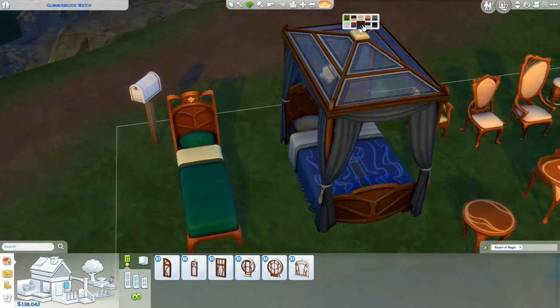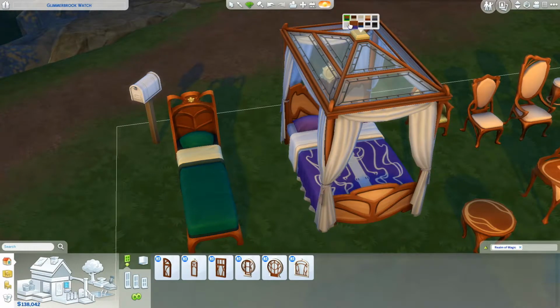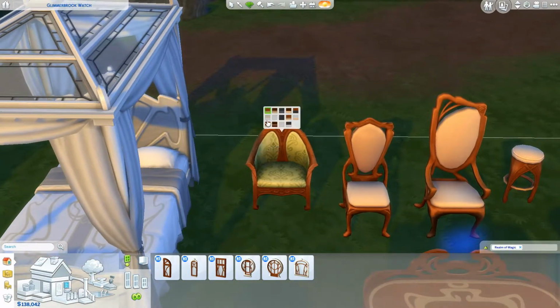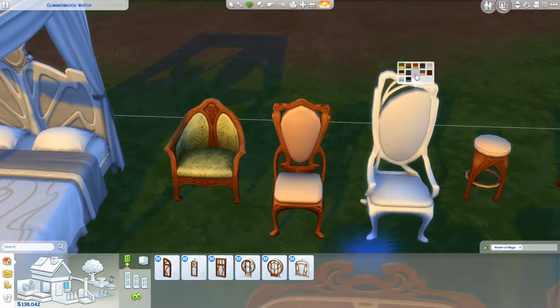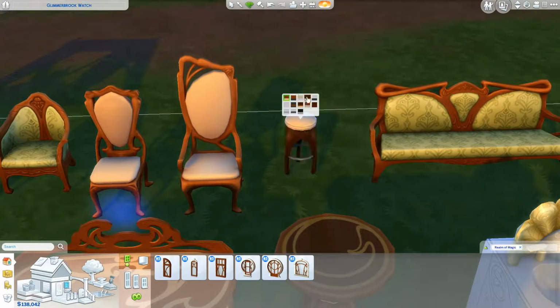I love this so much. Look at it. I love the one with the stained glass on it, but the other glass ones are nice as well. I mean, look at that, isn't that just gorgeous? Then we have chairs. So this is a living room chair with the different swatches, some really nice looking swatches. We've got some plain ones and some pattern ones, and then these dining chairs, again plain and patterned swatches.